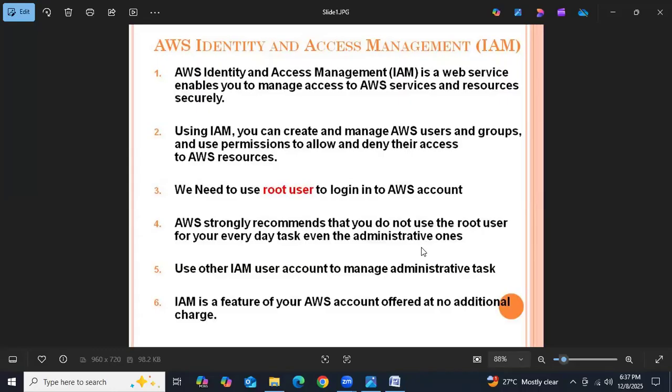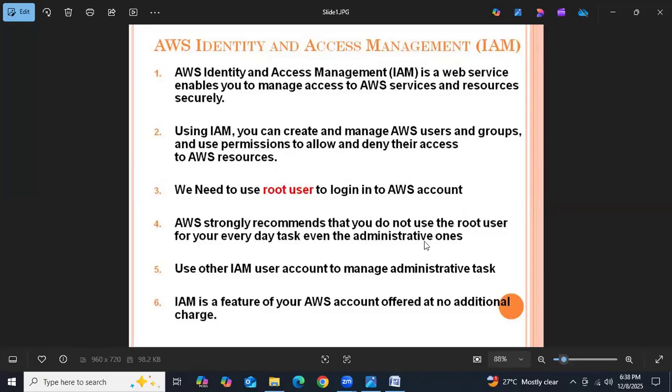So even the ops team should not use the root user account, even for administrative tasks. Just the first time, we are going to log in with the root user. After that, we are going to create one IAM user with administrator permission, and then we are going to use that user account to perform everyday tasks.